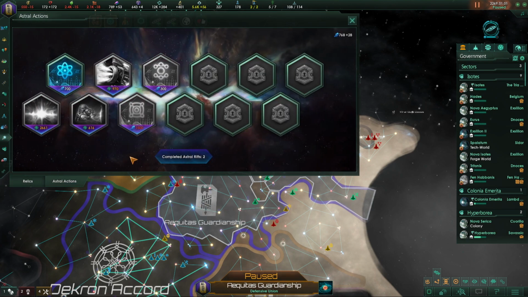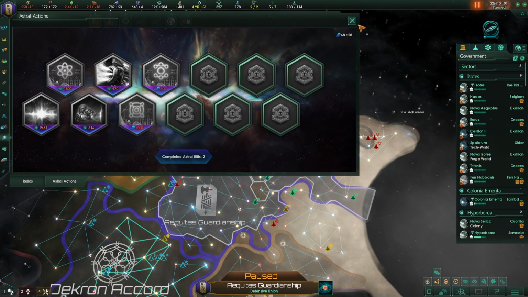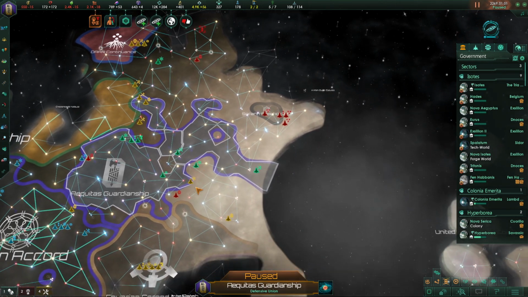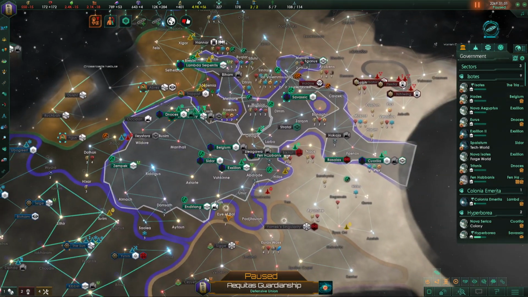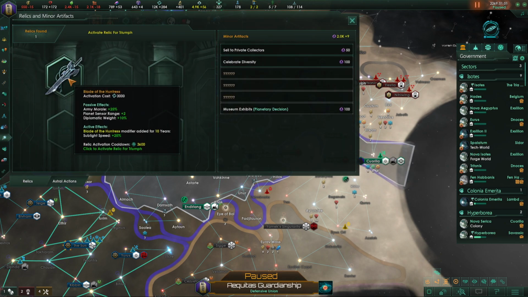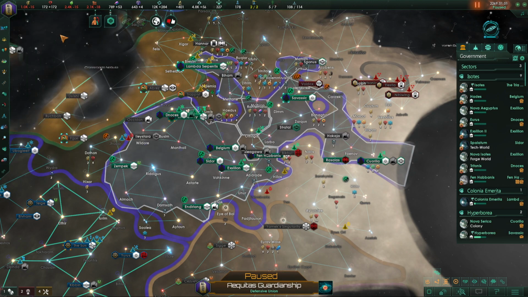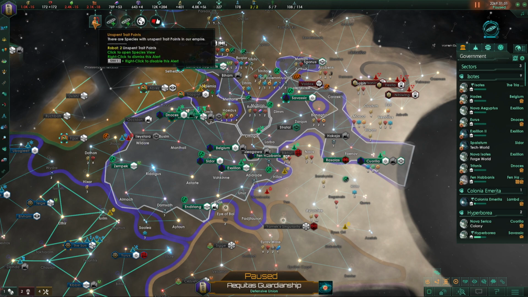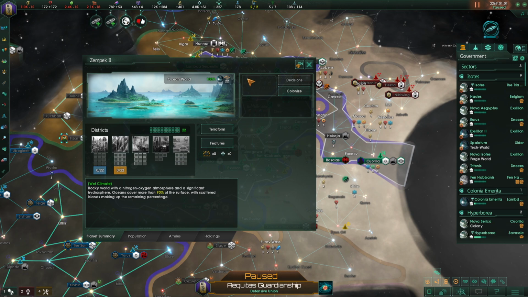We have an astral action we can do. Let's get the physics insight going. And if I remember correctly, last episode, it's been a few days since I recorded, we've had some crashing problems, so hopefully that does not continue here. Relic activation, I don't think I need the sublight speed, so I think we'll just leave that alone. We'll sell to private collectors, however. We can get rid of that. I'm not going to do the robot points just yet. Terraforming. It's complete here. Perfect.